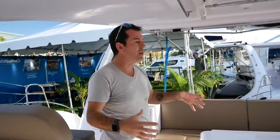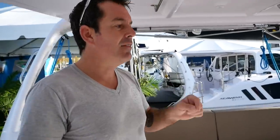The handholds I think are fantastic. And we saw this on the 1600, this ability to move around and feel safe and secure in what is a really deep and enclosed cockpit. And something that you don't often see with catamarans is that the helms are on different levels. This is all one level. And it never really occurred to me until I got on here how important that's going to be in a rough seaway. The more tripping hazard that you have, the greater the risk you're putting yourself in.